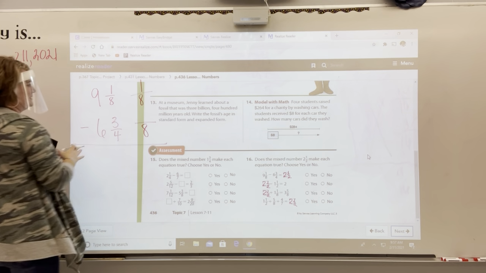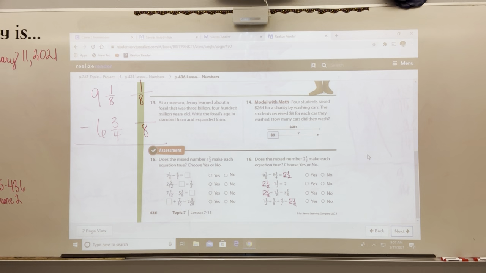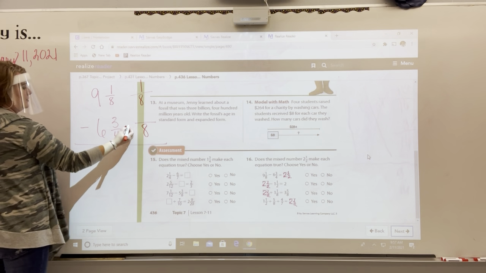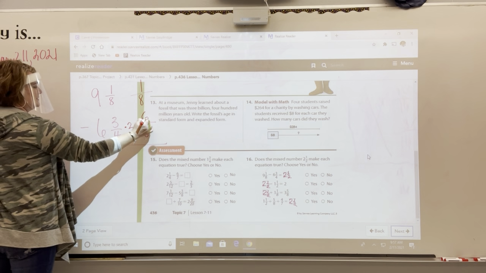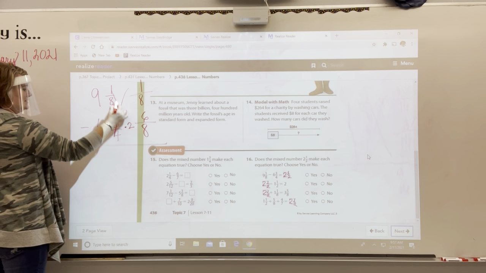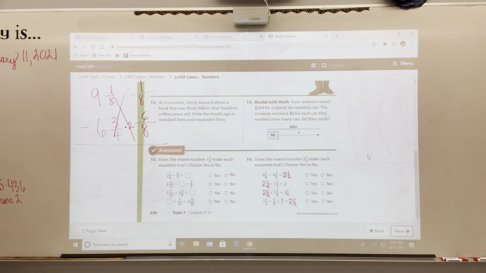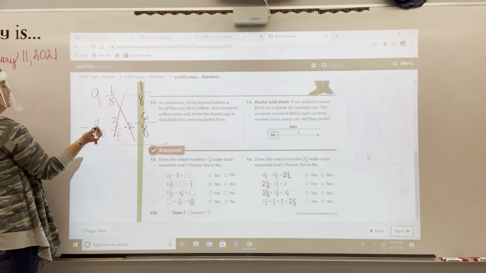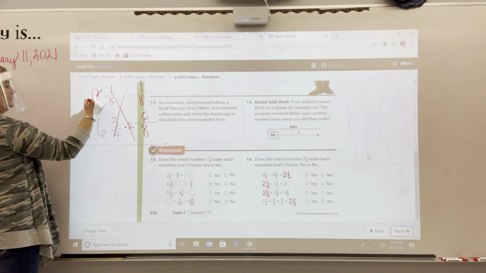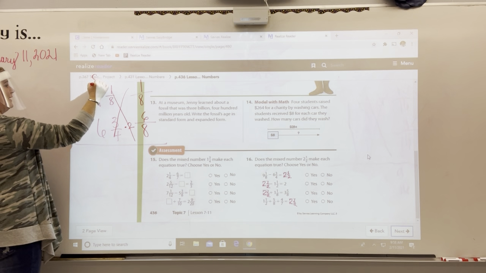Which means the top's gonna stay exactly the same. On the bottom, Colin, how do we get from 4 to 8? Times 2. So 3 times 2 is 6. Mark out this inside. We have a problem. We can't say 1/8 minus 6/8. So Jake Lee, tell me what to do. If I can't say 1 minus 8, I'm gonna have to go where, Jake Lee? This side. We'll mark out 9 and 8. Make that 9 and 8.